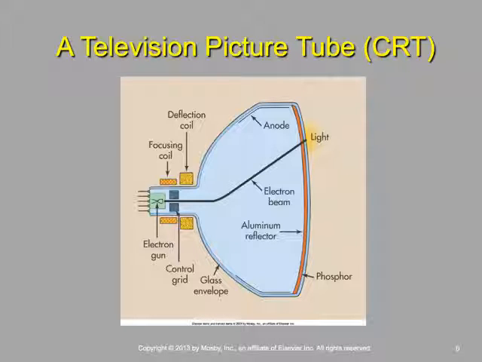The final thing is this, which is totally obsolete. I just want to stress to you how obsolete this is. This is an old tube television, right, which we no longer use. But it is interesting to note that it has, again, an anode and a cathode or an electron gun. So again, it functions somewhat like an X-ray tube.